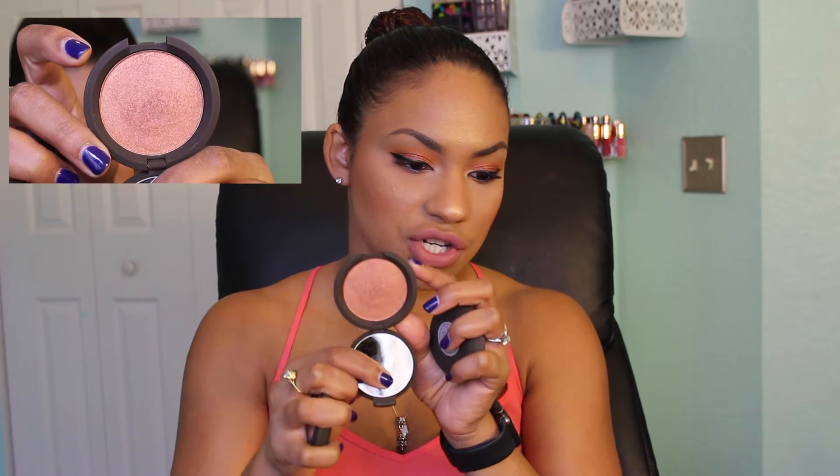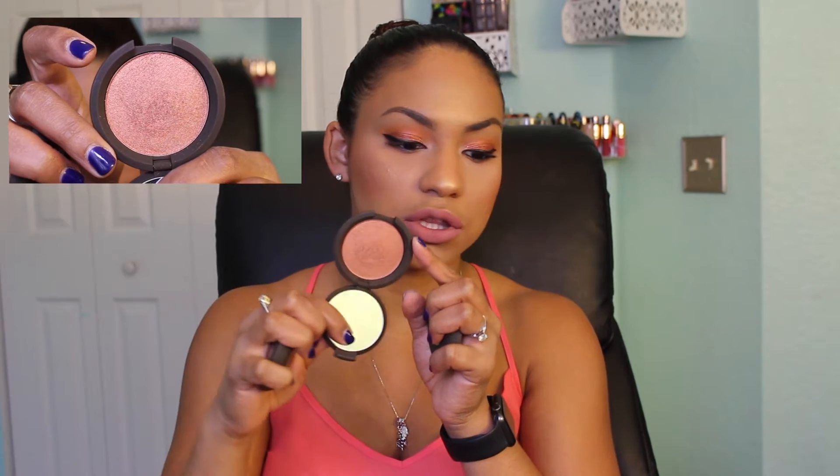They are the Luminous blushes and they're supposed to have a formulation very similar to her pressed highlights, which are amazing. I love those highlights — they're epic. The three shades I got: the first was Blushed Copper, which is just the most gorgeous copper shade and so luminous. I was a little bit intimidated by it because it can accentuate imperfections on your skin, whether it be texture or pimples. I do not have the greatest texture on my cheeks, but I love them. They're amazing. I'm actually wearing one today and I don't think it looks bad at all.